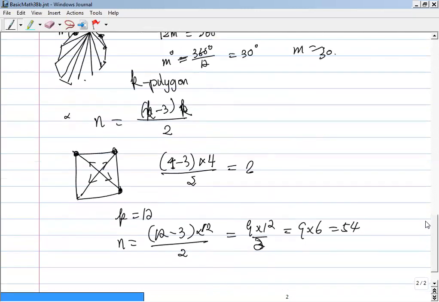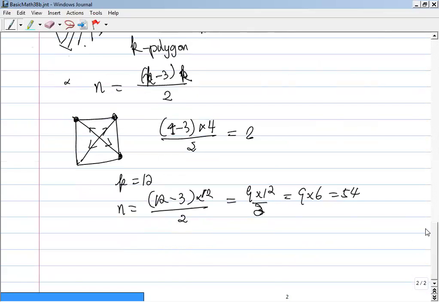So n plus m. So we find n and m. This problem will use the formula for how many diagonals you get if it's an n-gon. I don't remember the formula, but I can derive it. That's really important, so you don't have to memorize the formula. How about let us do another one?